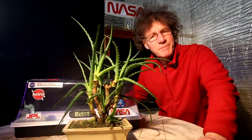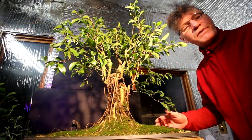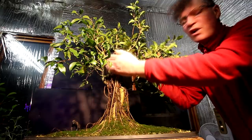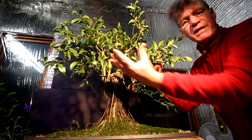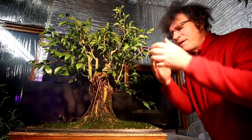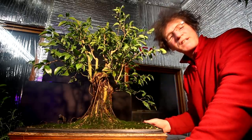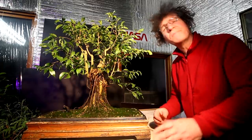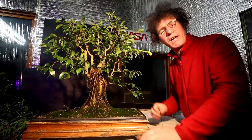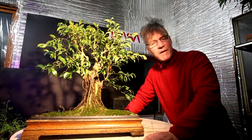It's time now for today's update — my ficus benjamina fusion project. In the last video on this tree, I did a lot of severe pruning to get the height of the tree down and to start reducing the tall vertical trunk lines to a more spreading branch structure. My ficus seems to be growing really well under the new LED lights — the leaf color is really good and it's growing nice and dense on the top canopy, so no complaints about my new lights. After the darkest days of winter are over and we get more sunshine in late January and February, I'll do a little sorting out of the structure, getting rid of some of the crisscrossing branches to clean it up a bit.